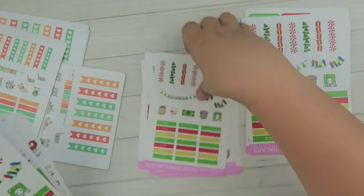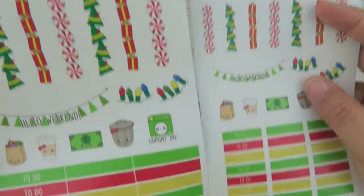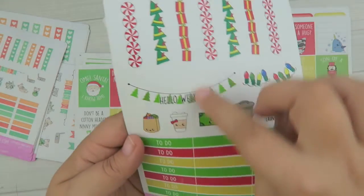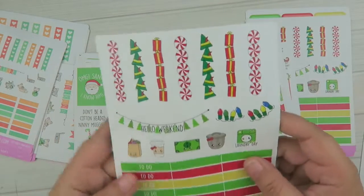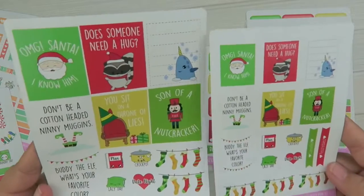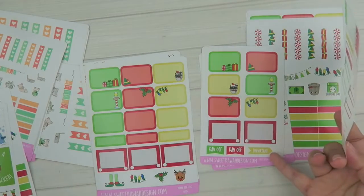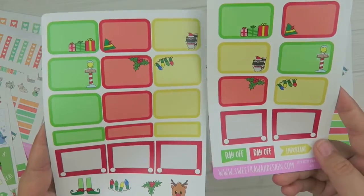Let me show you the Itty Bitty version quickly. You get the same stickers on page one, but the page flags are much smaller and the headers are really tiny in comparison. For the Horizontal weekend banner in this kit, it's the same orientation because the garland design wouldn't make sense going top to bottom — it says 'Hello Weekend,' so you can put it on Saturday to welcome the weekend. Page two is exactly the same but you get an extra little set of stockings, and some stickers moved to different sheets — you're not missing any stickers, they're just in different places.